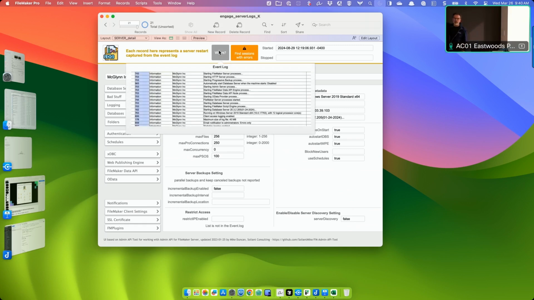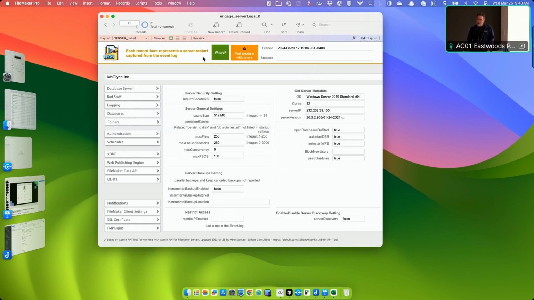In the event log, every time FileMaker Server starts, it logs a lot of information about itself, right? It tells you what operating system, what server, how many cores, what the database settings are, a bunch of settings that FileMaker Server reports there. And we use that a lot because very often when somebody asks us to troubleshoot, we don't necessarily already have access to that server, right? So we tell them, give us your logs, and we can import that. So there's a bunch of information there that we can start to interpret.